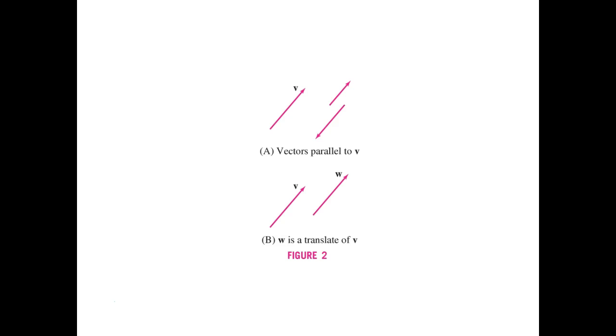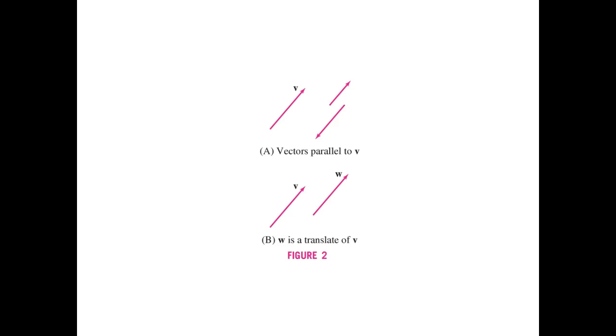In almost all situations, it is convenient to treat vectors of the same length and the same direction as equivalent vectors. Those two, V and W, are translates of each other, so they're equivalent vectors. We even say they're equal to each other, though they're obviously not the same vector, but they are equivalent. So what do we mean by that? Even if they have different base points, V and W are equivalent if W is a translate of V, like I just said.